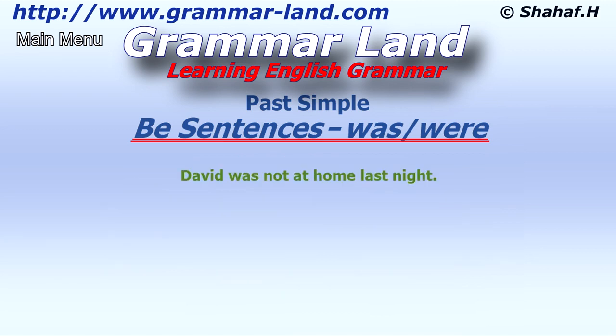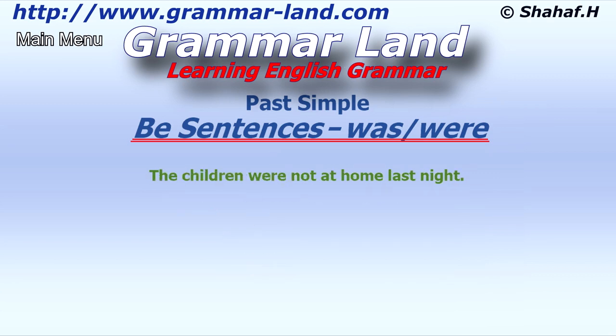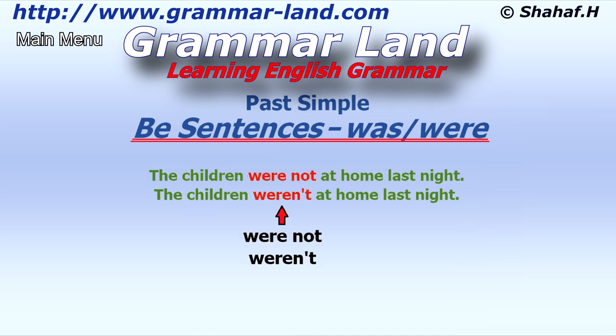David was not at home last night. Or, David wasn't at home last night. David is he, that's why we are using was not, or wasn't. The children were not at home last night. Or, the children weren't at home last night. The children are they, so we use were not, or weren't.